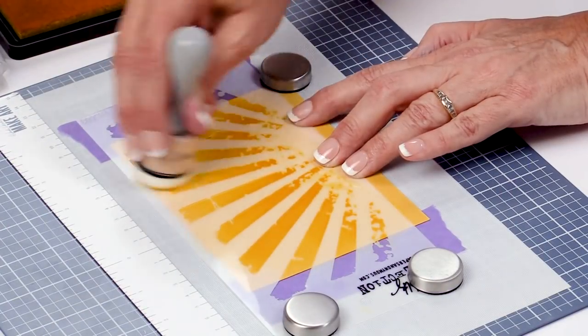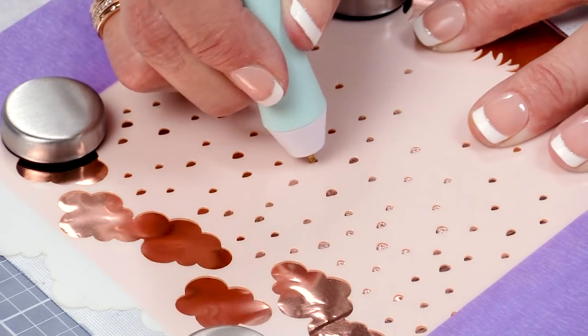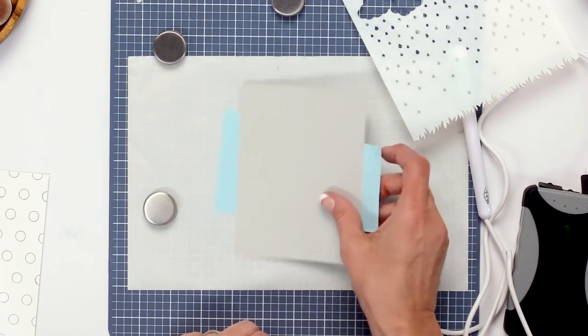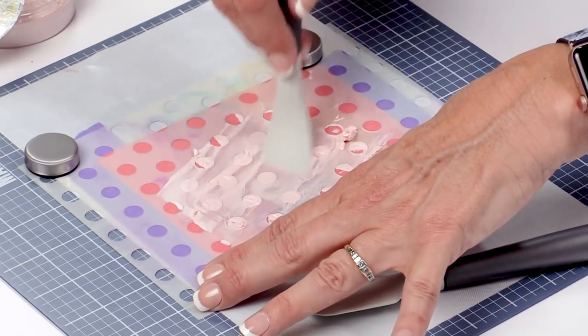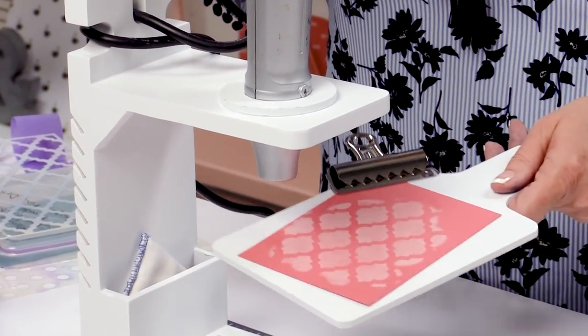Hi and welcome back. I'm Amy Sonneman. In the last few videos I showed you tone on tone stamping and all of the things that allow you to use your stencils in a different way. As I was getting ready for this video, there are a few different techniques that I learned and played with that I'd like to share with you. This segment is going to be more about randomness and thinking outside of the box, with some new things on the market that we tested that work beautifully to give you even more options.